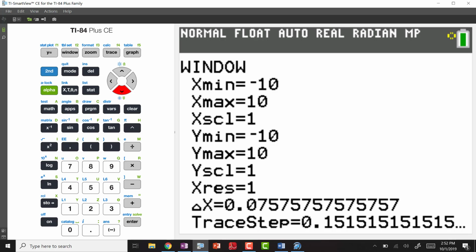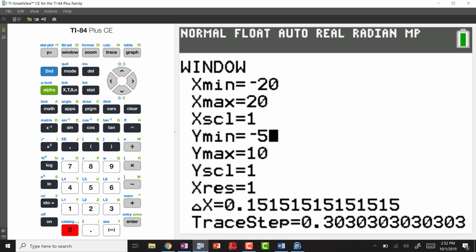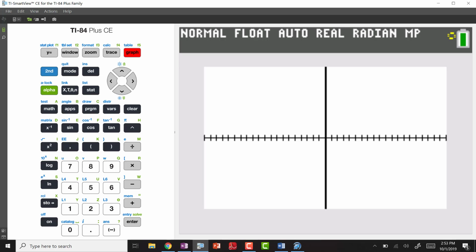I'm missing a couple x-intercepts, so I'm going to expand. Negative 20 to positive 20. And then just for giggles, in the other hour, I went to like negative 200 and positive 200, and I still didn't get all of the humps. So you keep guessing and checking until you see the humps. You have to keep going, and then I found that probably 400 to negative 400 was fine.